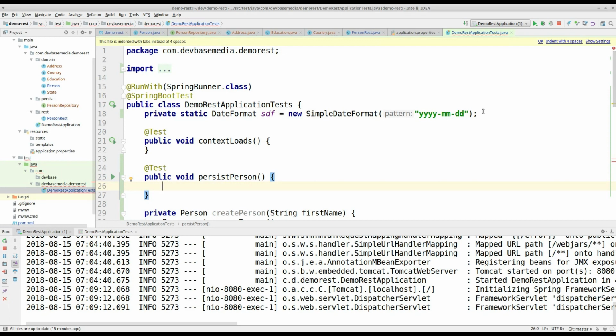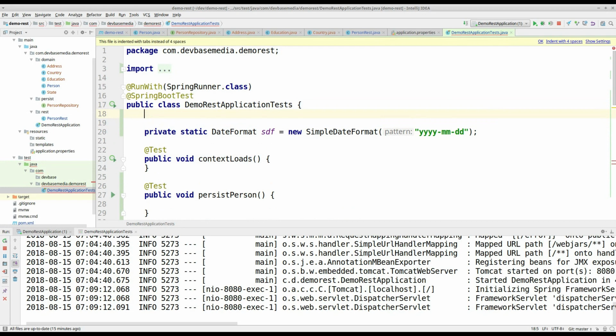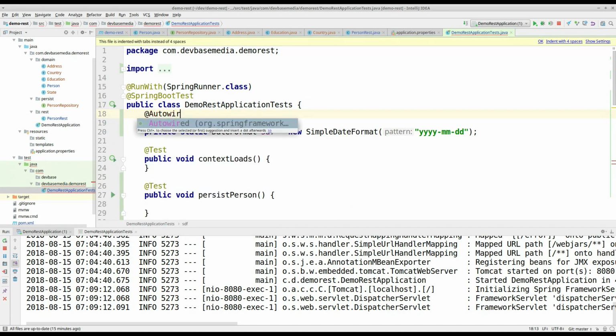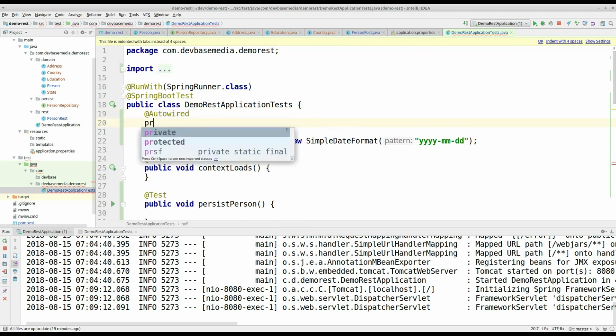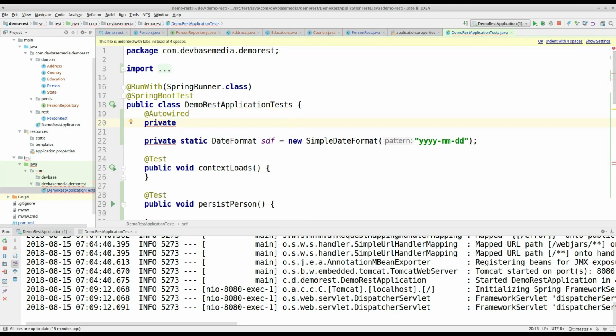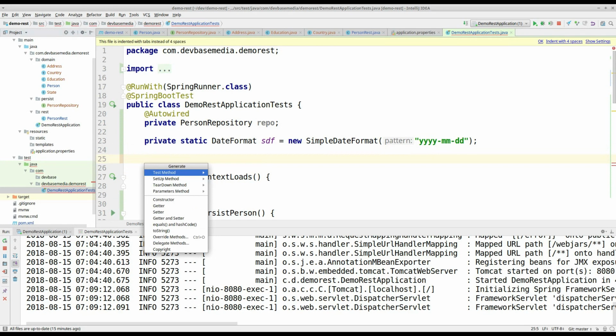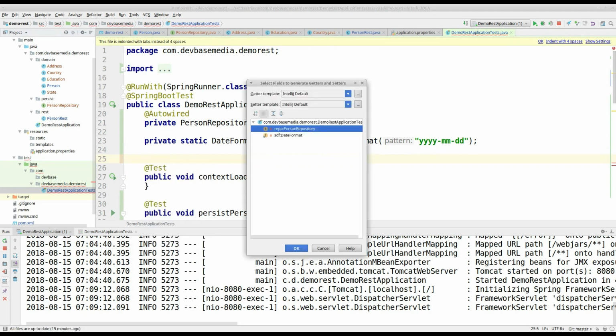So this test is going to need access to that repository. What we can do is say Autowired, and I'll create a private person repository, and a getter and setter for that.